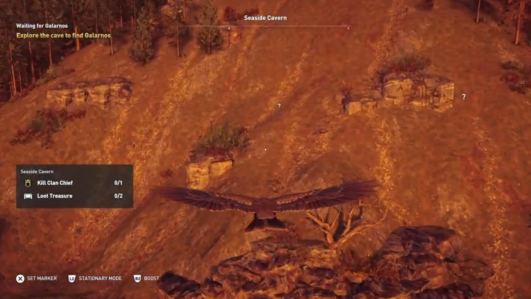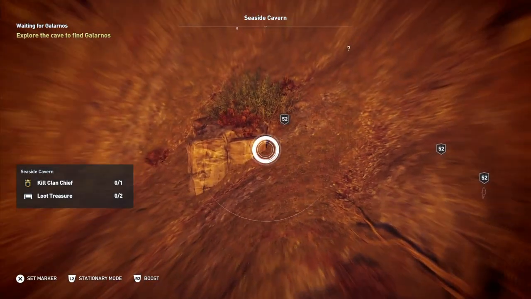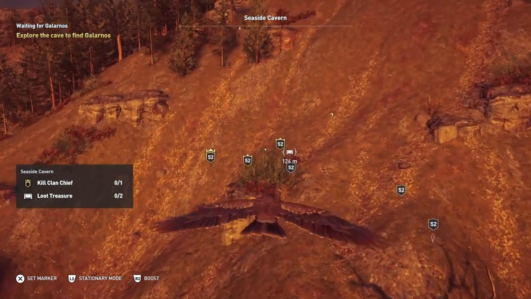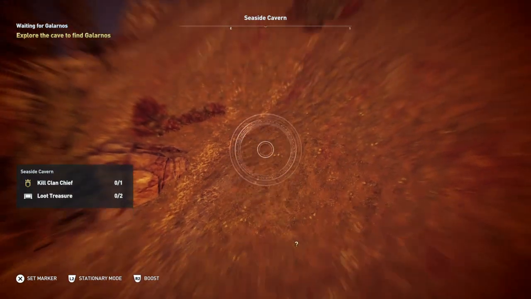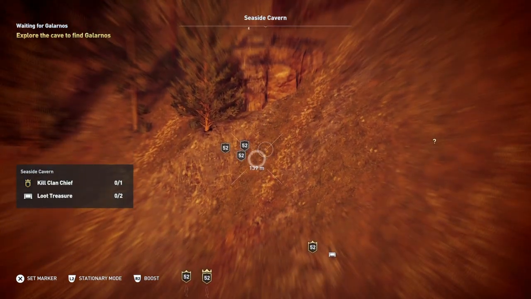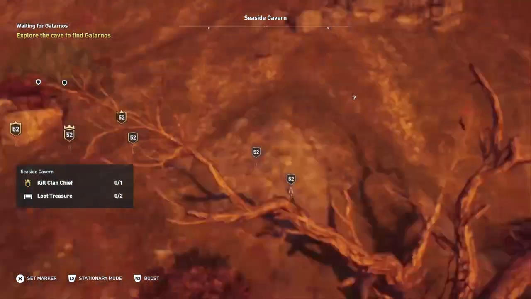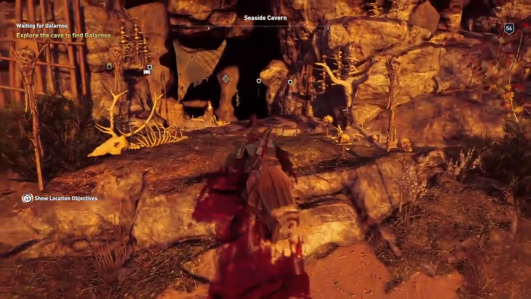You need to kill a clan chief and find two treasures, and they're inside the cave somewhere. There's the first treasure. If you sail up, you should find the second treasure under here somewhere. Okay, there's quite a few guards, so bear that in mind as we go in.